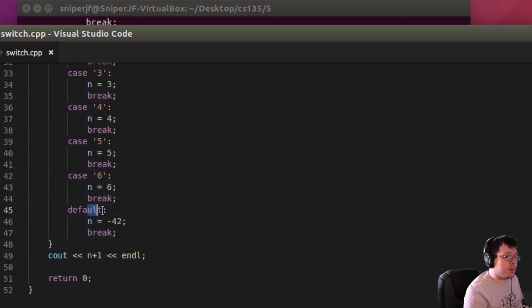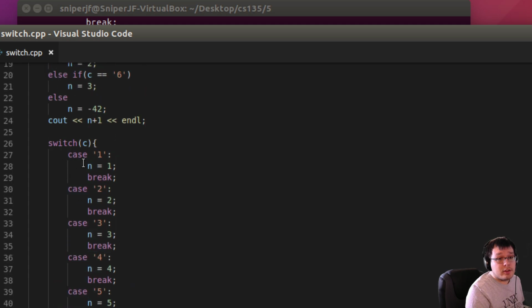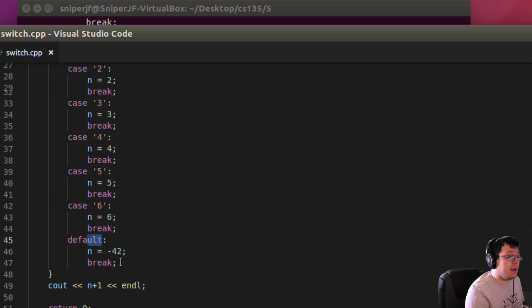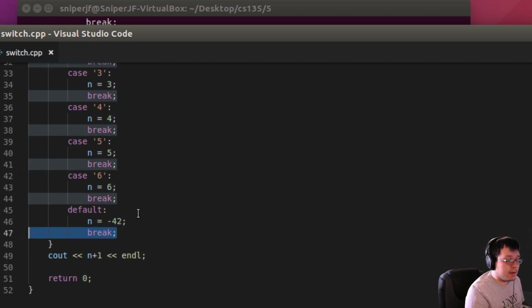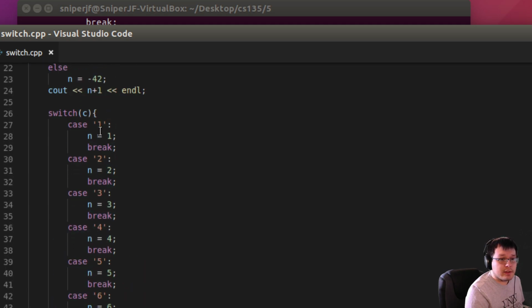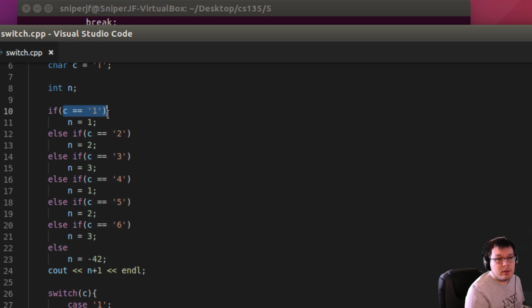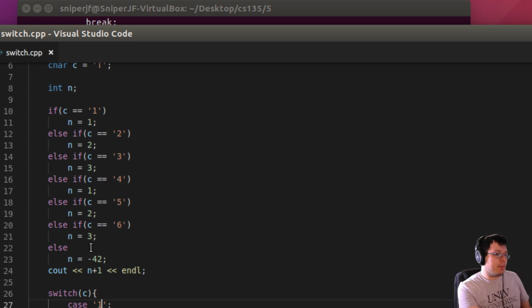Again, for the default, you put the word default. These are all reserved words in C++. Default, break, switch, and case, they're all reserved words. And again, we will talk more about why you put these breaks later on. And again, you put curly brackets. So basically, just look at these. C equal 1 is the same thing as saying case 1. You just have to see them back and forth until you get it. But yeah, that's pretty much it. That's pretty much the topic of the day.